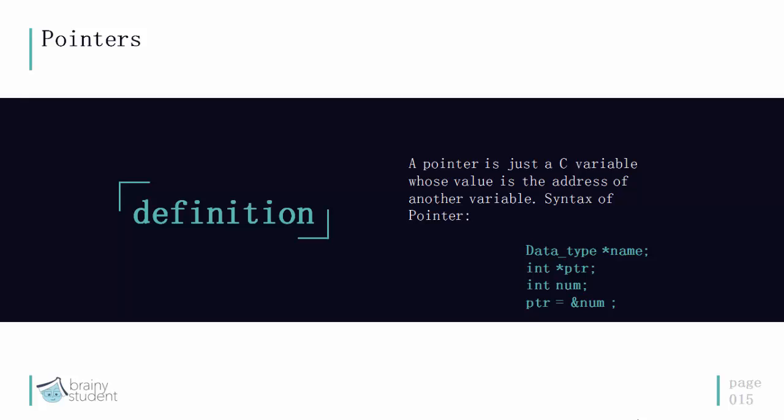We have to write the data type, then the asterisk mark. This asterisk mark is nothing but a dereference operator, and then we have to write a variable name, any variable name of your choice. You can write any variable name. So we can declare int star iptr or int star ptr, float star ptr, then char star ptr. So all will become character, float and integer pointers. Fine.